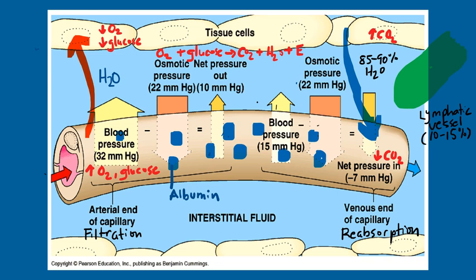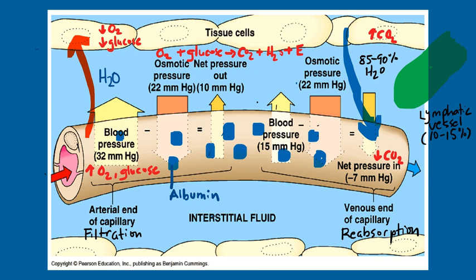Inside the capillary was a plasma protein that you learned about called albumin. And I said to you earlier that that is used for fluid reabsorption. The albumin is too big to fit through the pores in the capillary walls. So you want to establish an equilibrium. The only way that you can do that is to bring the water back in to reduce the concentration of albumin inside the blood, inside the plasma. So that is the driving force that helps the water get back in.